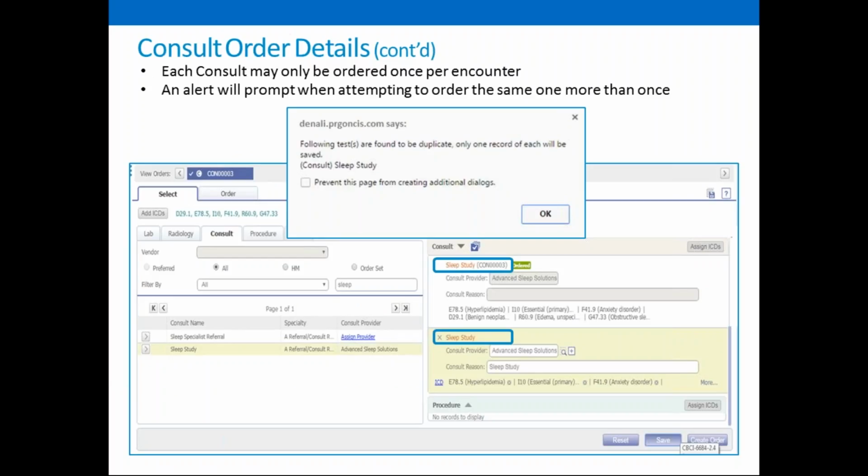But as you see in this example, and this is a live example from where I was last week, he was actually trying to order 2 sleep studies, one to one provider and one to a different provider. And it doesn't allow that. So you would get an error that you can only order one of each at the same time. And the way around that was creating sleep study 1, sleep study 2, if that is going to be a unique need for you, where you have to order the same type of consult multiple times at the same time.